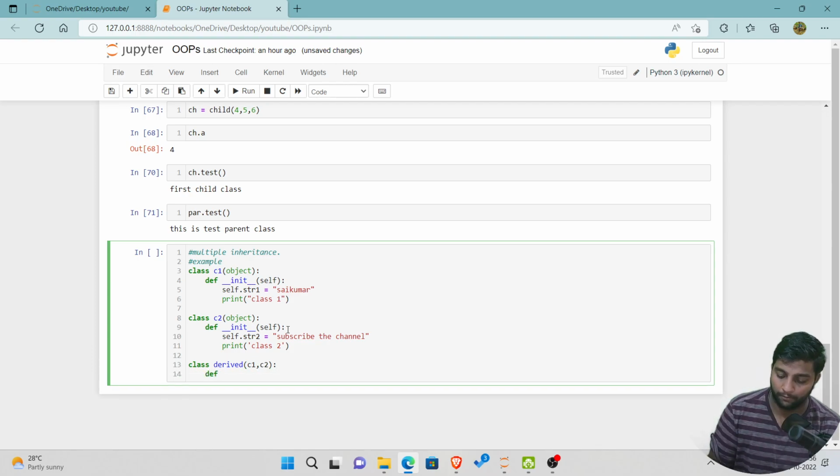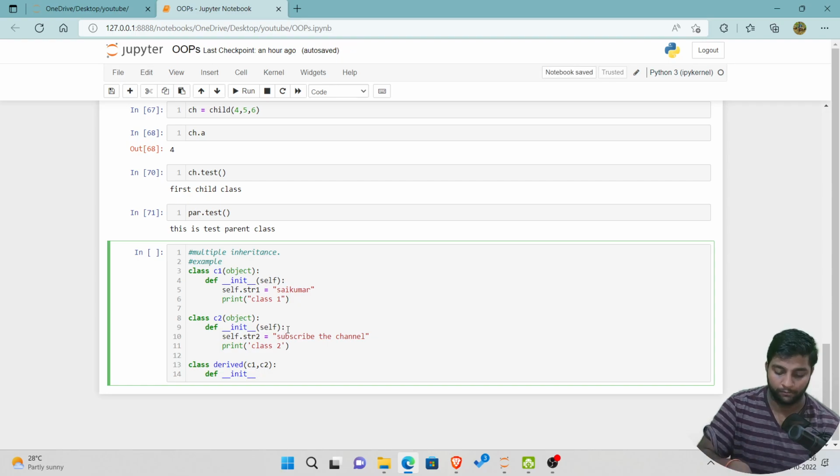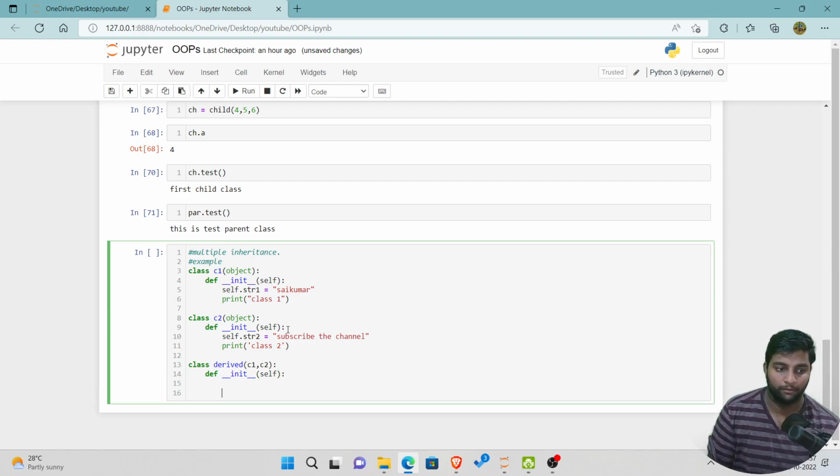Def, again same, underscore init, self. So this is just taking those properties, and now we are going to call those particular constructors.